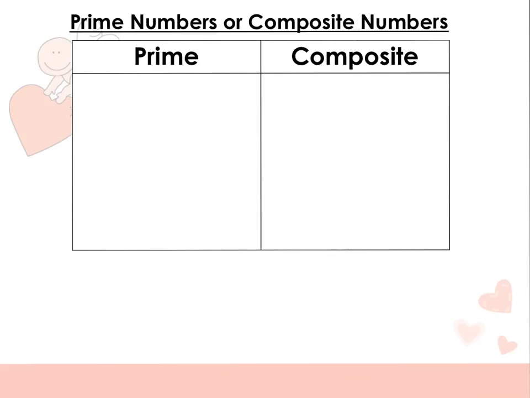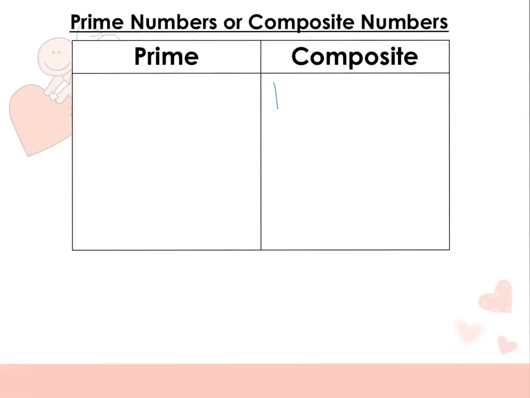So now we're going to take a look at numbers that are prime and numbers that are composite. We're going to start counting, and we're going to put them in the correct category as we go through. So we should start with 0. 0 is technically neither prime nor composite, so we're not even going to worry about it, because it's not going to be a factor of any of our numbers. Then we start with 1. Last year when I taught this, I know there was some confusion over whether 1 was prime or composite. 1 is technically considered to be composite because the only numbers that multiply to 1 are 1 times 1. Those are two of the same number, so they're not unique. So that's why it's technically not considered to be prime.